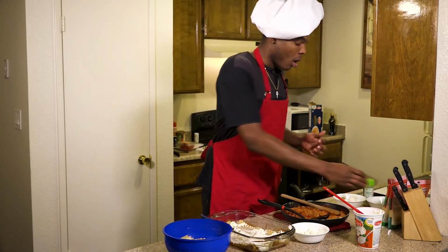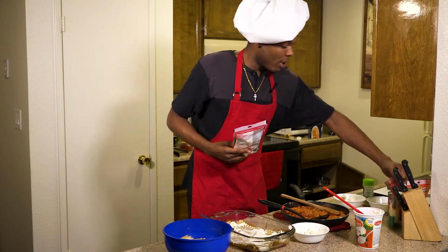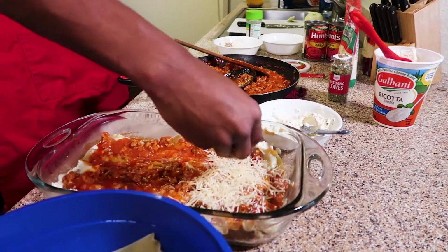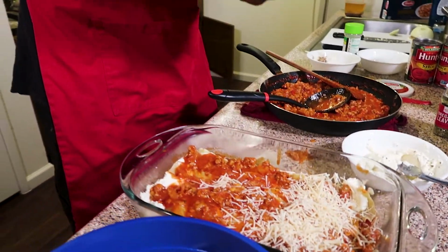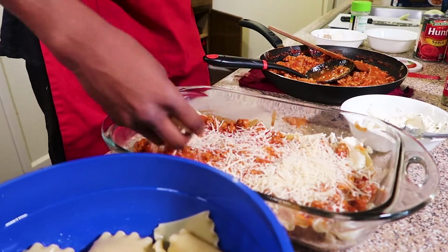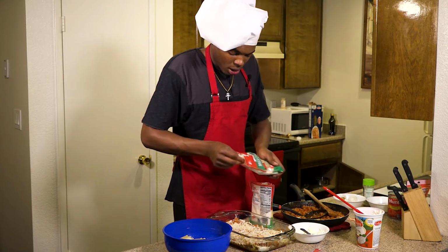And then we're going to get our mozzarella cheese. We got some store-bought mozzarella. We have two: regular mozzarella and mozzarella with Parmesan. A little over a pound. So as you see, I'm taking big handfuls. This is the mozzarella Parmesan mixture. I'm going to do a combination of both. So that's our first base layer right here.